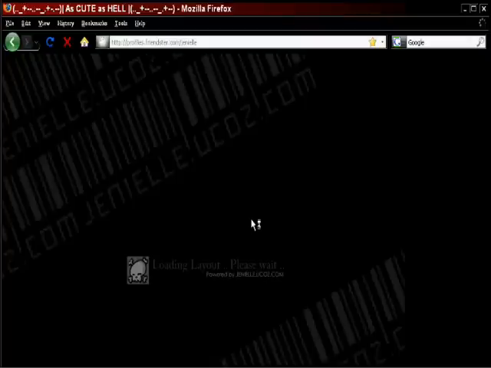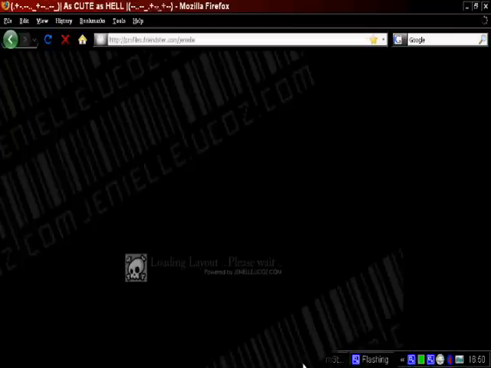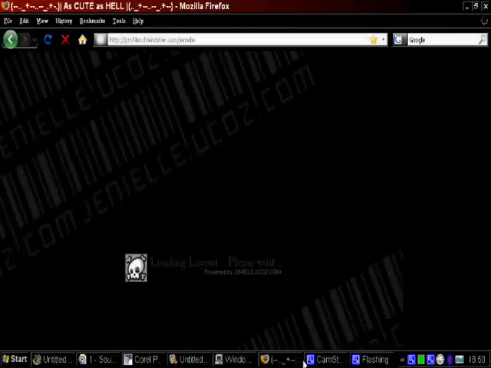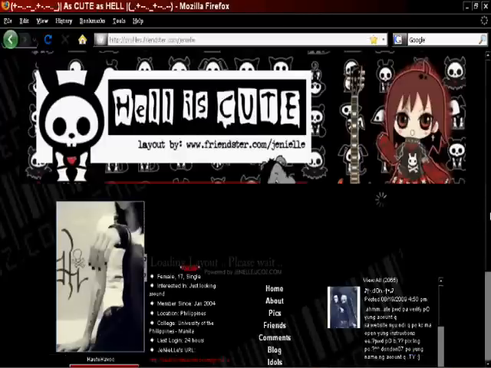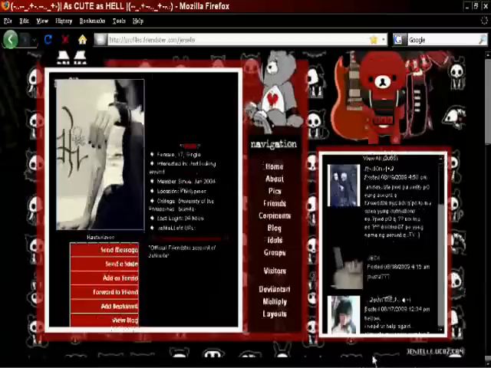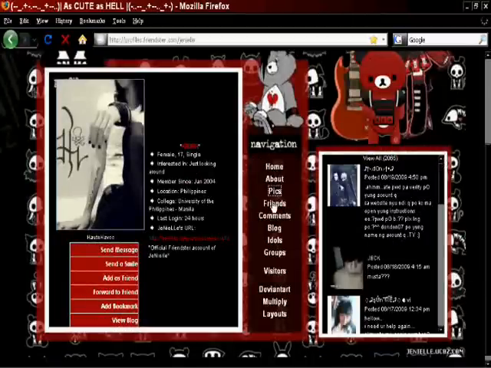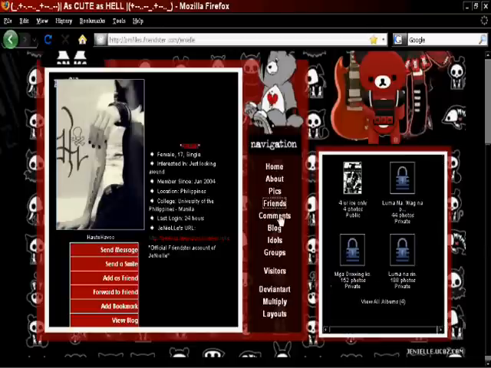One for the control panel, which is composed of your primary pick, some buttons under it, and some info at the right side of your primary photo. The next box is for the navigation, and the next box is for the other Friendster content. That's where the other Friendster content will appear upon clicking the link on the navigation.